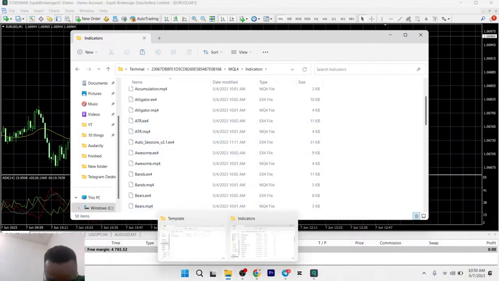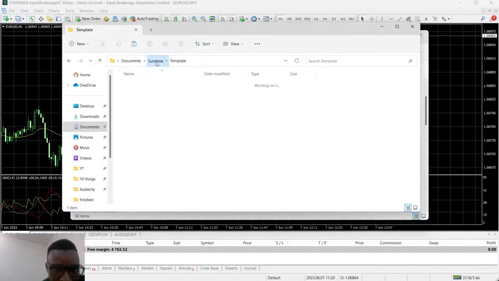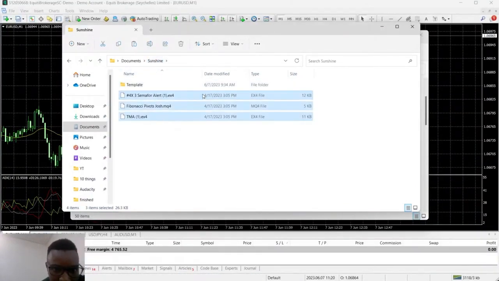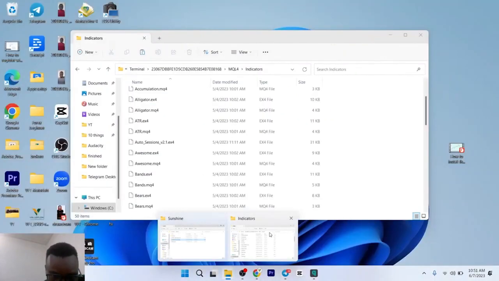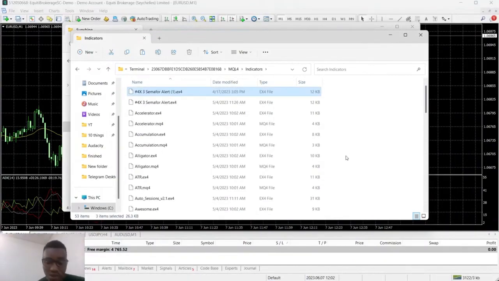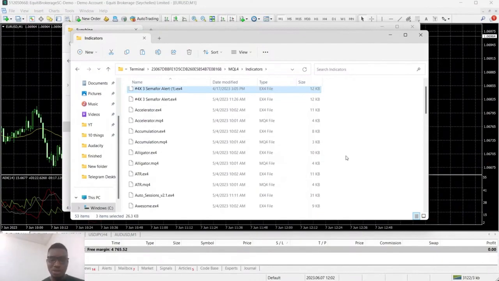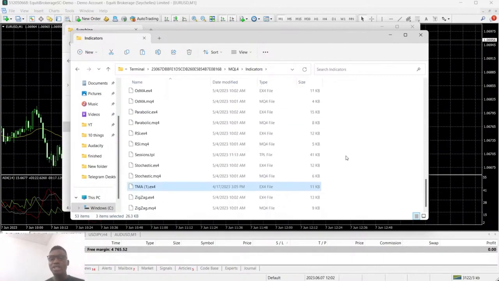And if you remember, I opened a folder here, so I'm going to copy the indicators, the 3 of them. Ctrl-C, or you right-click and you copy. I'll just use Ctrl-C because I want to be fast. Then I go back. Then you paste it. Ctrl-V. See the indicators. This is Hash times 4, semaphore. We have Fibonacci pivot, your intraday support and resistance. I will explain, don't worry. Then the TMA, the true moving average on the chart.